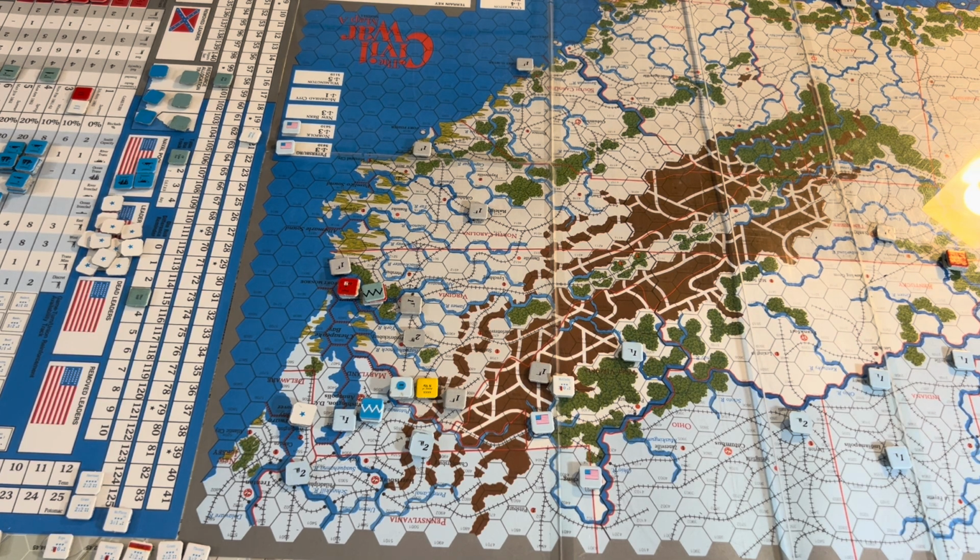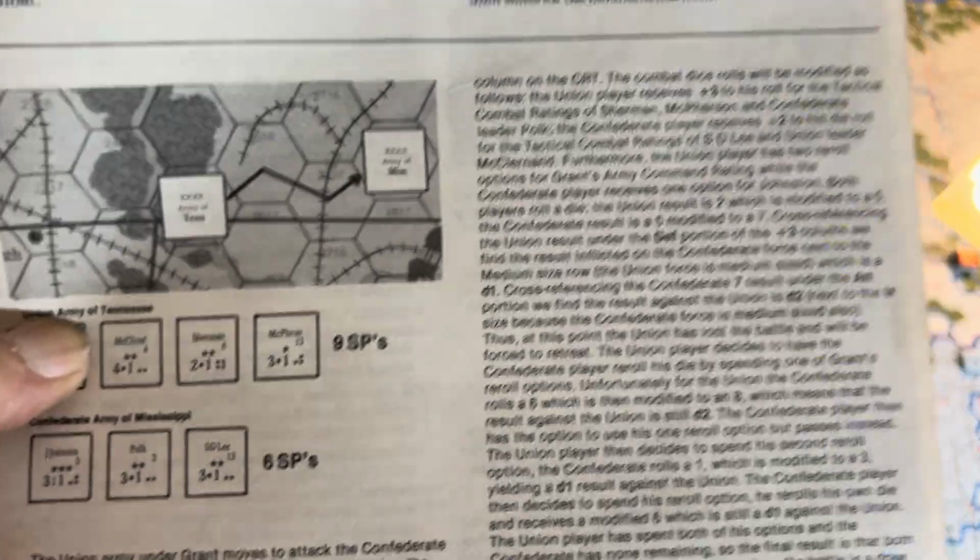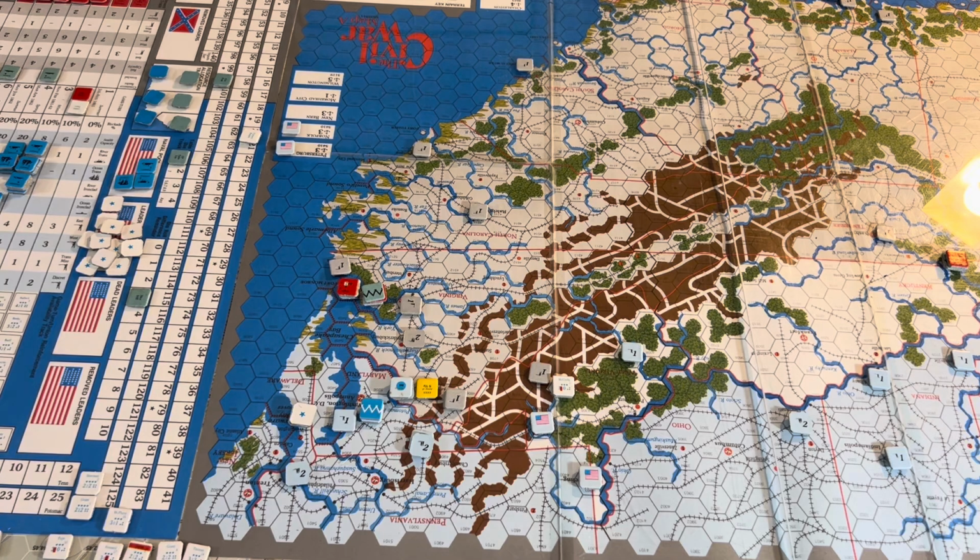So let's see here. We did the combat results table. And let's go look at what happens. We did the leader effect correctly. We did the reroll option correctly. There were no terrain effects. There's a good example of play here, like most rule books. I'm going to show you that right here, so you could read through that.